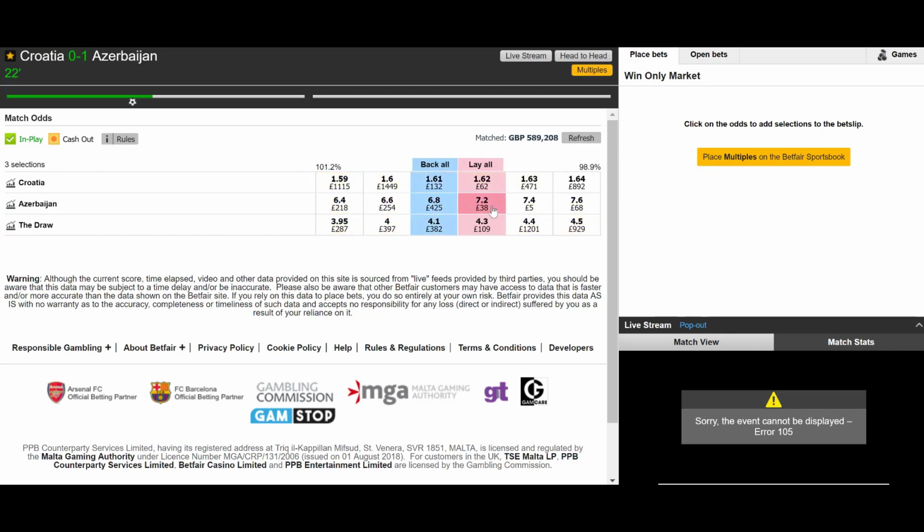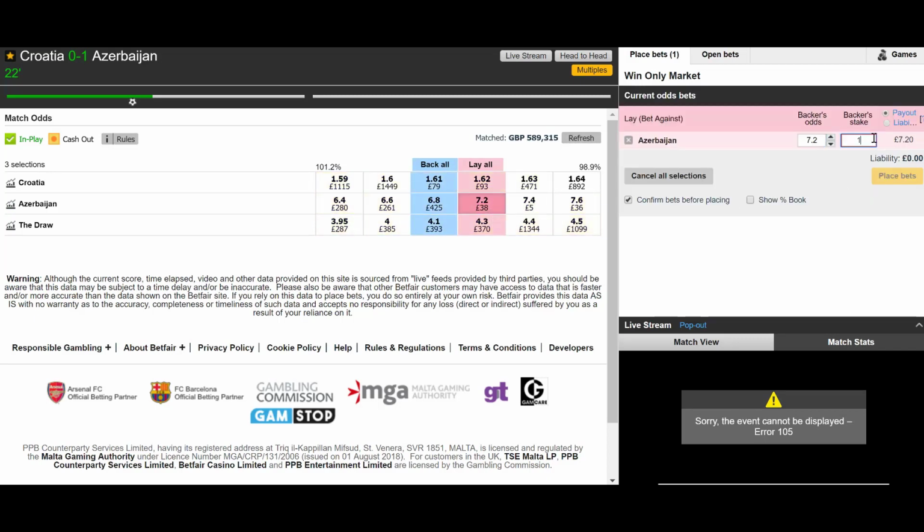So at the moment, say I did want to use a £100 stake, then I'm going to be risking £620 of risk in the market to try and win the £100. And it's not a great risk-reward ratio at all. And that is where the average novice often ends up in trouble.